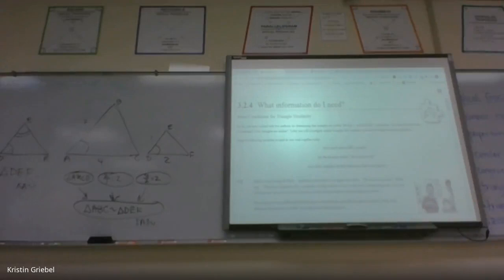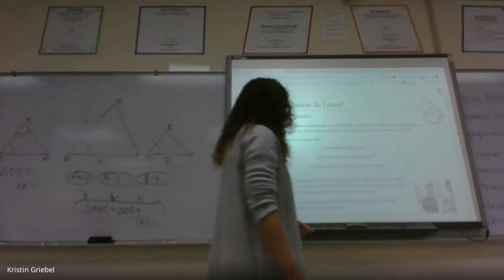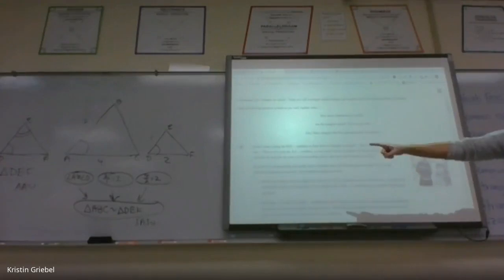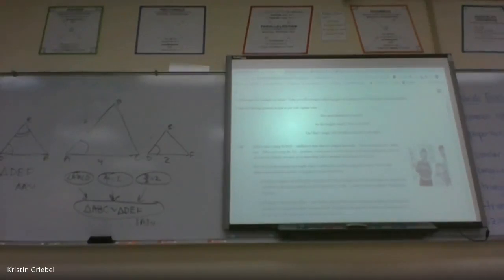So angle, angle, side. Today we want to look to see if there are any other ones. So angle is the easiest, right? There's only two things you have to check. We don't have to put any ratios in there because it's just angles. We know that they have to be equal to each other.